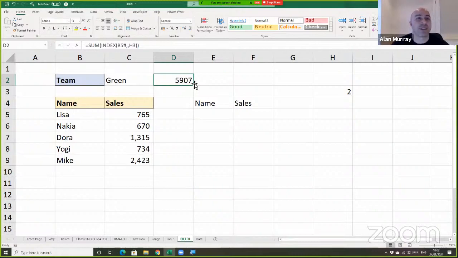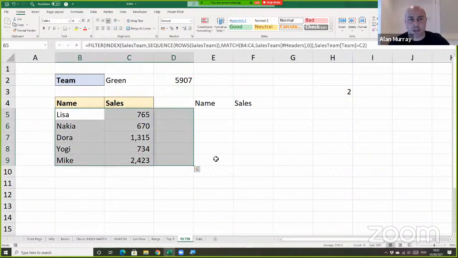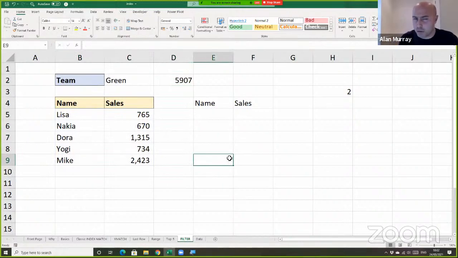And especially with a new function like sequence, and with the ability to handle arrays, like with some of these examples, it's, if anything, even more important than it was. It's not really taking a step back, it's taking a step forward. You see filter really relies on it here to try and get those. I mean, you can use choose, there's other ways, but index is the best way to get these non-adjacent columns.